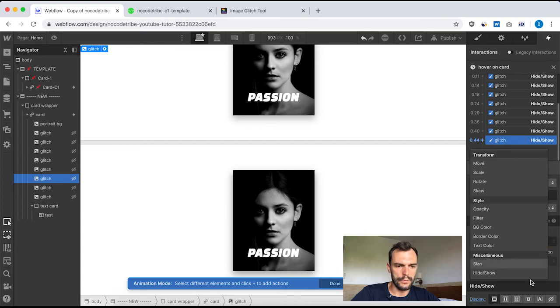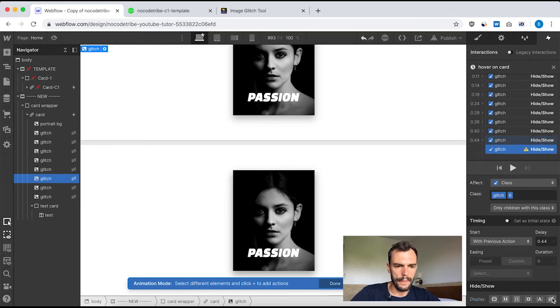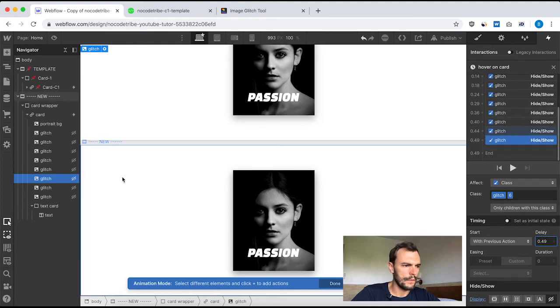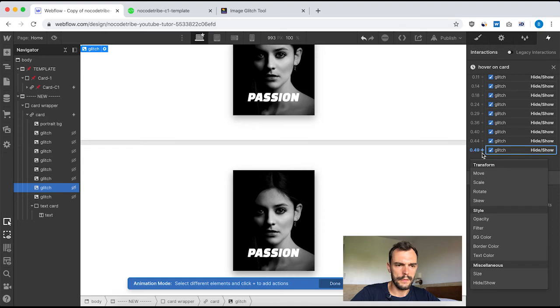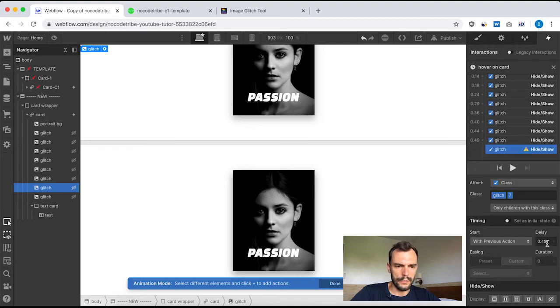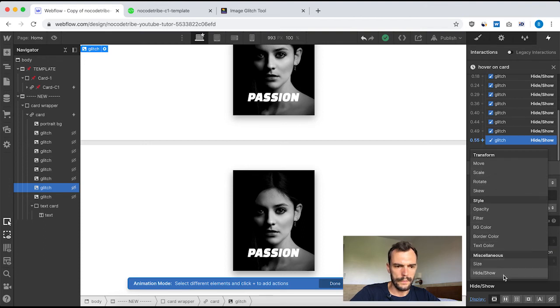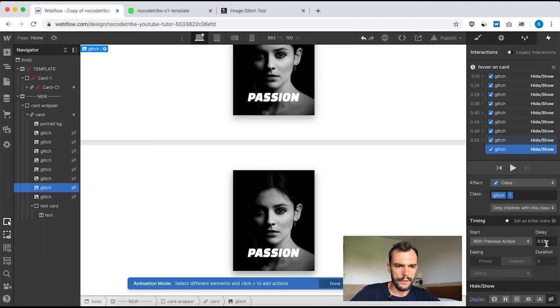I want to hide it at 0.49. My number 7, I want to show at 0.55, and I want to hide at 0.61.